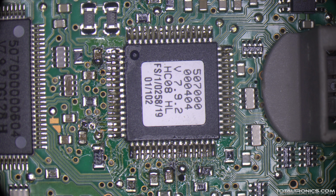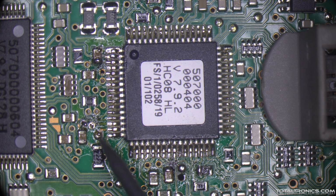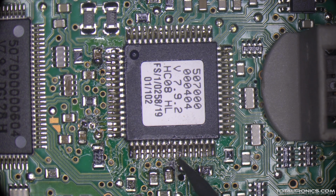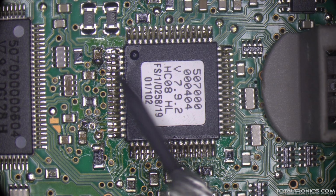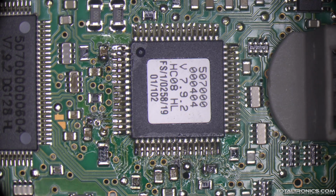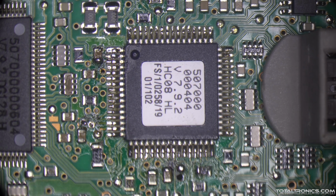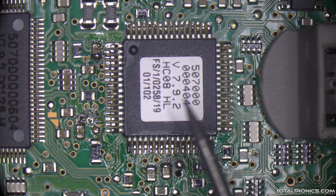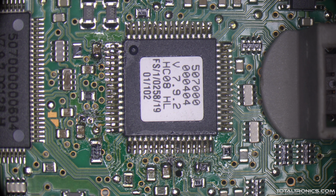So what it does is basically you solder into 7 points here: 1, 2, this is TX, RX, background, power, IRQ, RST. So you solder in here and you press repair in the CarProg, and it basically flashes a new firmware to it. Not new, the exact same one. It doesn't do anything, because the software in that microcontroller is alright.